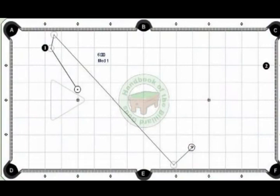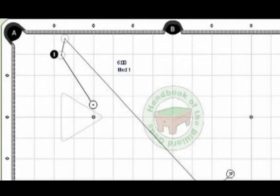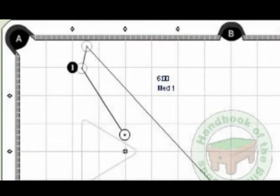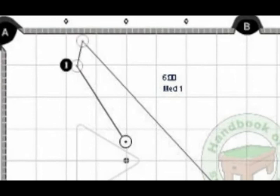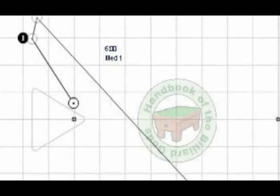In this setup, there are several aspects you must have in the forefront of your mind. Number 1, identify the perfect line for the one ball into the pocket. Number 2, precisely apply the cue tip to the cue ball exactly at 6 o'clock and one cue tip below center. Number 3, use only the exact speed necessary to make the cue ball travel up table. Fortunately, the comfort zone for the two ball is large.